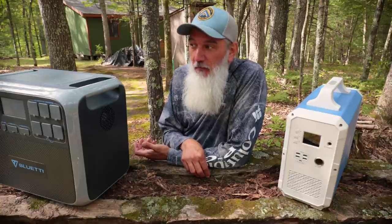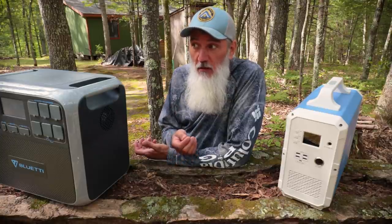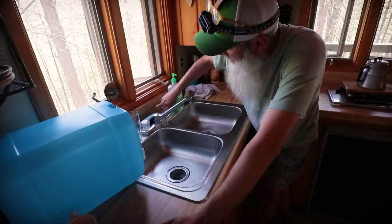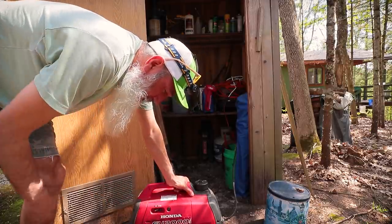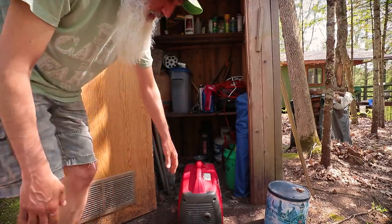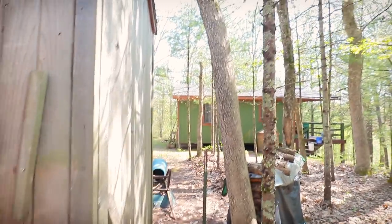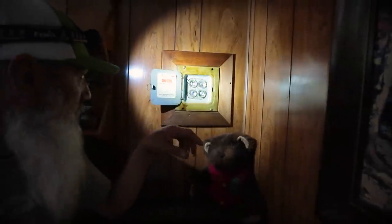We've learned a lot over the years. To bring you up to speed on how we live here and sustain ourselves with things like power and running water — which we don't have, we don't have a well, we don't have a septic system. One of the first investments we made after purchasing this property was a generator. We bought a Honda EU2000 generator, pretty light, weighs about 47 pounds. It sips fuel, nice and quiet. Our cabin came pre-wired for a generator hookup. In the little shed right here you can see behind me, there's an electrical plug that you can plug into a generator.